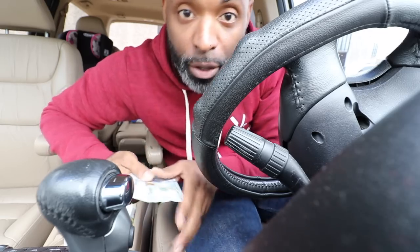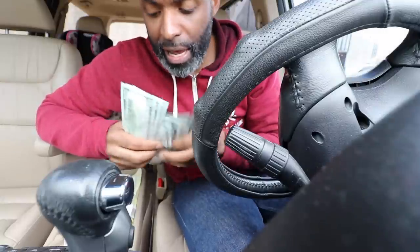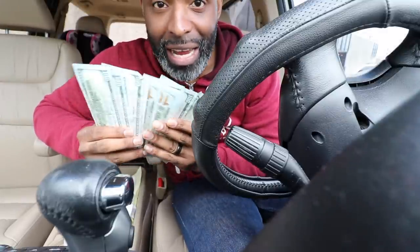I forgot I actually have to go by the bank and take out some money just in case I do decide to get this chair. So now I'm going to go ahead to the bank, then we're actually going to go ahead to the beauty warehouse supply. All right, so I left the bank — I'm here at ALA Beauty. Made a sizable withdrawal. Now let's see if I can actually get me a barber chair to complete my YouTube room. Like I said earlier, they have two that I like, so let's see what they can actually do for me and let's see how far this money can take me.